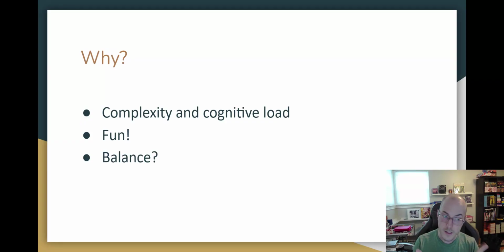The one other thing to consider, though, in this whole why thing is balance, right? How do you balance a game like this? That's a little bit more complicated and something that I won't do a full deep dive on. I'll say this. First of all, I'm not a big proponent of balance in role-playing games in the first place. My biggest argument for this is that nobody would ever fight in a fair fight in the real world. Why would they do it in a role-playing game?